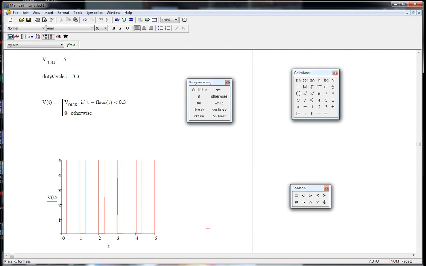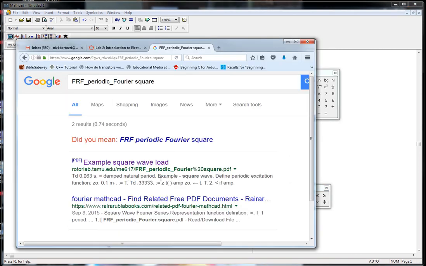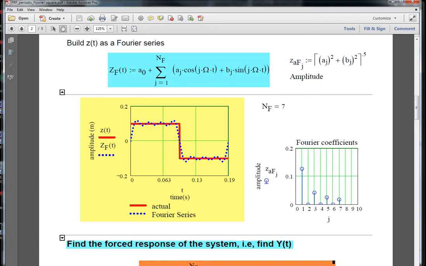Now what's really interesting is that we can also, I just did a Fourier series search right here, and let's see. What you can do is set this up in Mathcad so you actually use a Fourier series, and as you add more and more terms, you can approximate a square wave with a Fourier series. But that's a topic for another day.